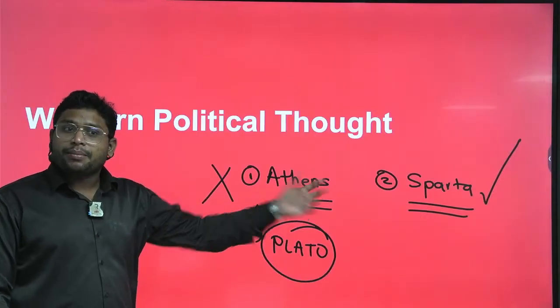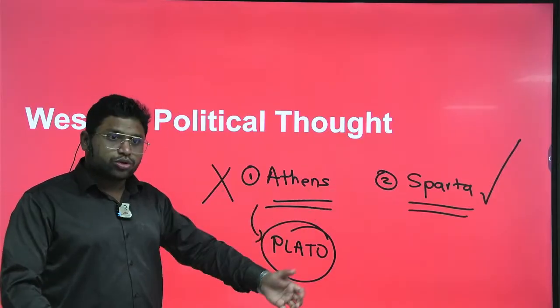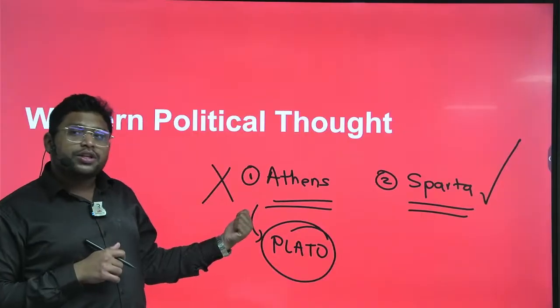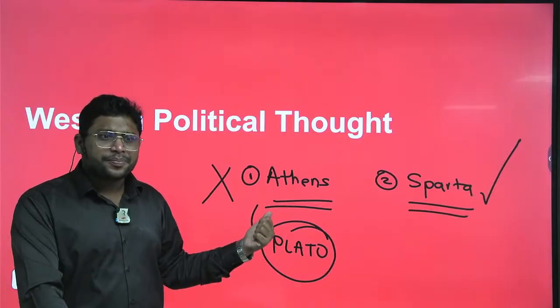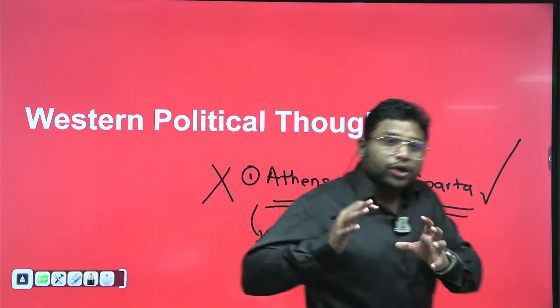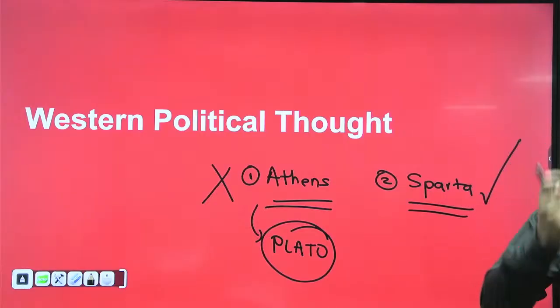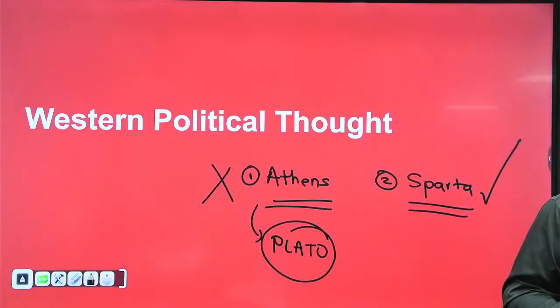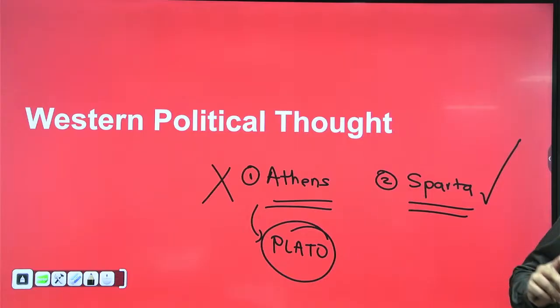Okay, war happened, but why we lost? Why not they lost? What was the problem? Because both are city states, both are almost of similar size. How come we lost it? And more or less same people also. It's the same country now. Same people. So he tried to know that. And from there, he shifted from going to politics to the academics. He started thinking. By thinking, he tried to conclude what's the real problem. One of the real problems he came to know, sir, the real problem is corruption. Now you may say, sir, corruption and war, what is the relationship? You people tell me. What's the relationship between corruption and war?